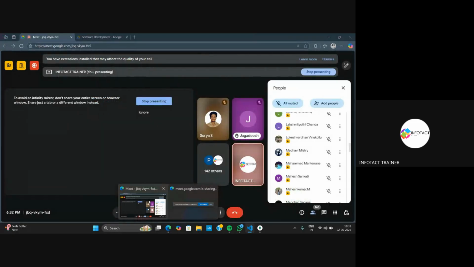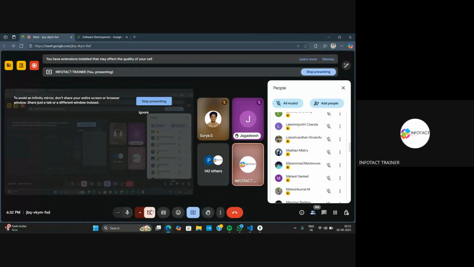So why is this happening? We are not using CORS over here, right? Even though we are getting the data. Can anybody tell me why we are getting no errors? Imran, you tell me. Ma'am, because we are not integrating our React, I mean front end.